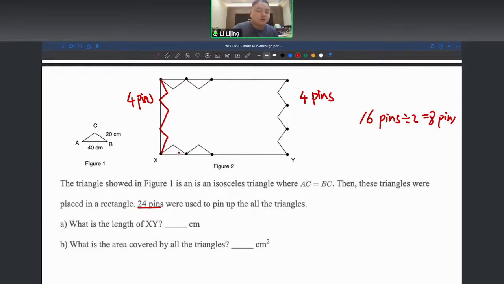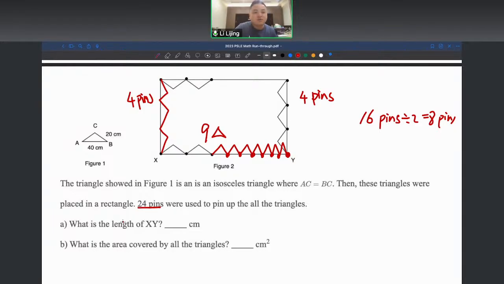Okay, so if you don't know how many, then you can just draw it out. We already counted the pin here as belonging to the breadth, so we don't count this first pin. So 1, 2, then 3, 4, 5, 6, 7, 8, and you need to draw one more actually, because this pin here we also counted as the breadth. So in total there are 9 pins here and 9 triangles. So you have 9 triangles at one side as the breadth.